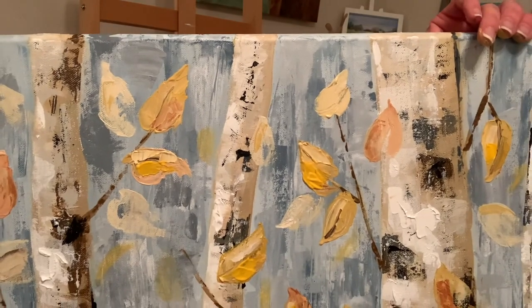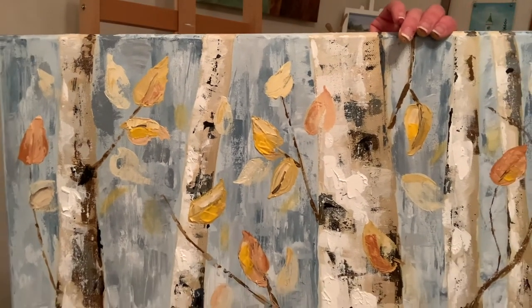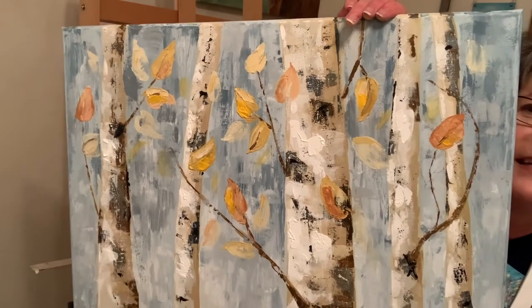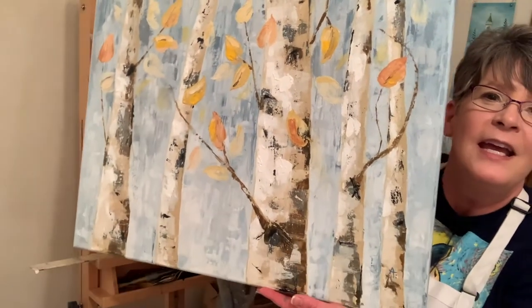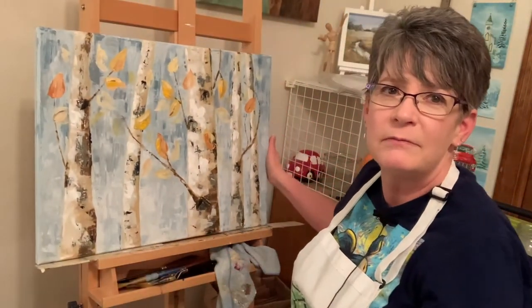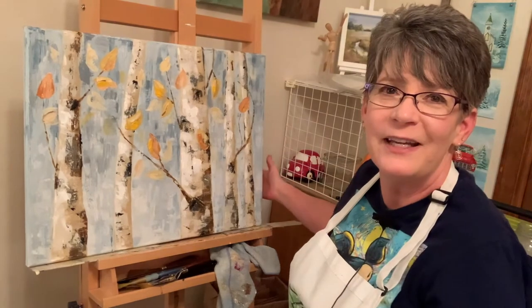And then layers. The layers really do the trick on the trees. And it was easier since I brushed the trees in first. I just think that's really fun. Well, and it's fun to mix it up. And you could certainly paint it small or bigger, whatever you guys feel like. Let me know if you give this one a try.